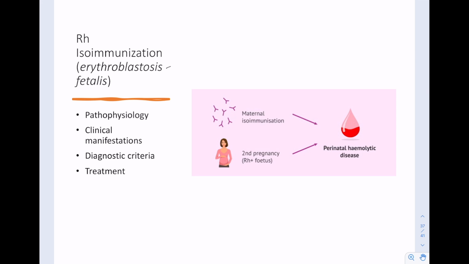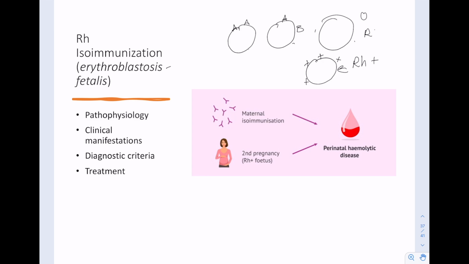So first, I think we need a quick little review of blood types. Red blood cells are produced with specific antigens on their cell surfaces. Those antigens can be A type or B type. If a cell doesn't have any of those antigens, we call it O type. In addition to these, we also have an Rh factor. For Rh factor, I'm just going to do a plus if it's there. And these ones are minus because they don't have it, or I'll just leave them off. So this would be an example of an Rh positive red blood cell. None of these have it, so these would all be Rh negative.